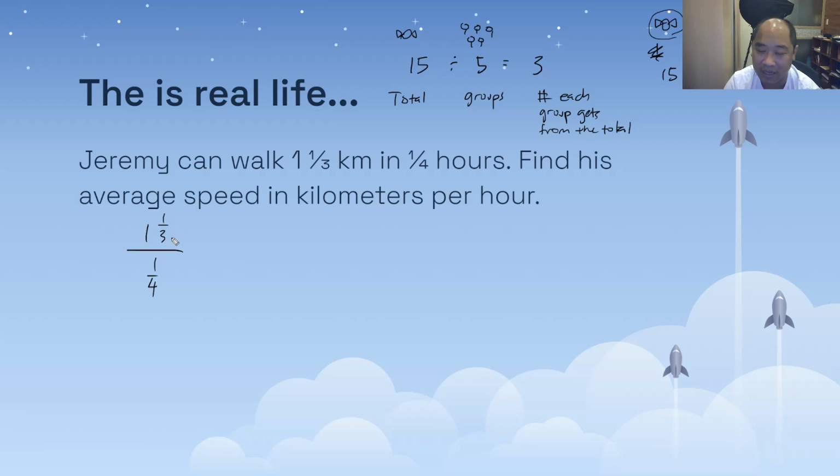So we're not actually asking how much distance we're splitting up into hours. We're finding out in every quarter hour, in every 15 minutes of time, this is a clock, and this is 15 minutes of that clock. He's traveling this far. How many groups of this thing are there in a whole hour? I hope that makes sense.